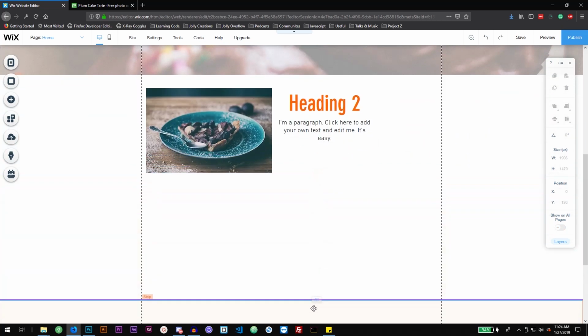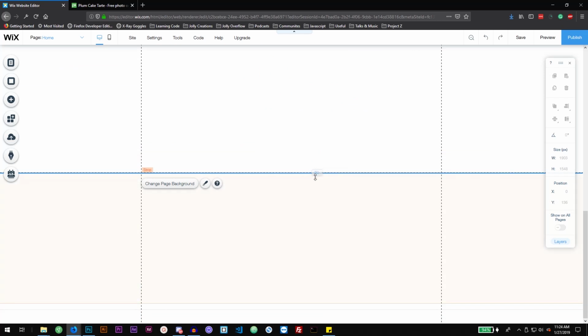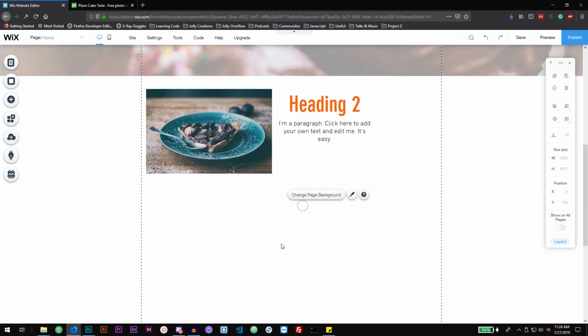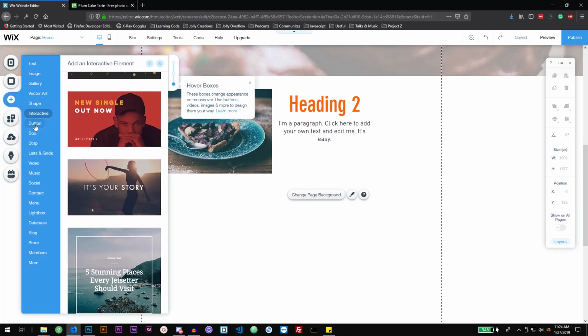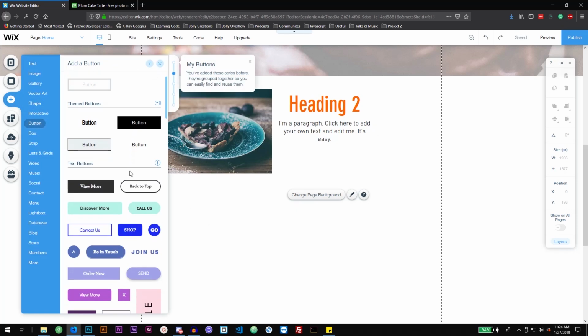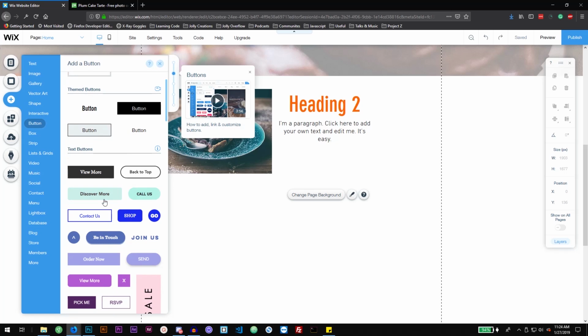I am gonna bring the page a little bit down. I'm gonna bring it a little bit more down. There we go. So as you can see, this is the actual page itself. We got this part done. Next part that we're gonna add is a button. I really like to look at all these different type of buttons that I think would really work for us.